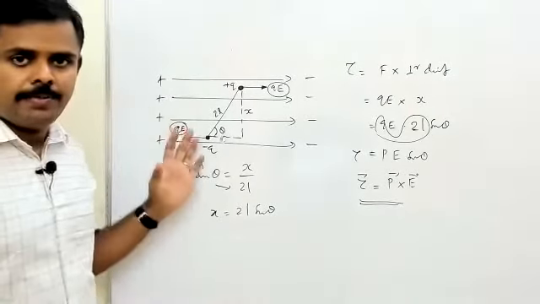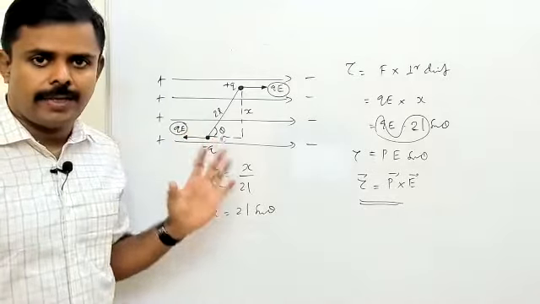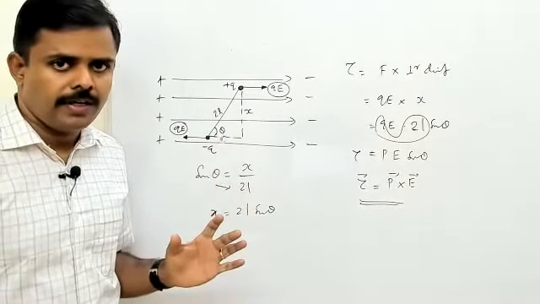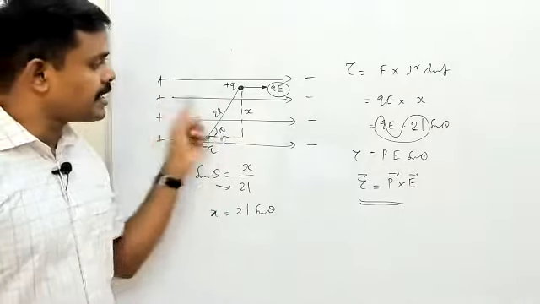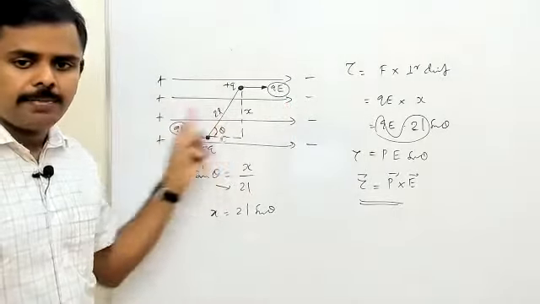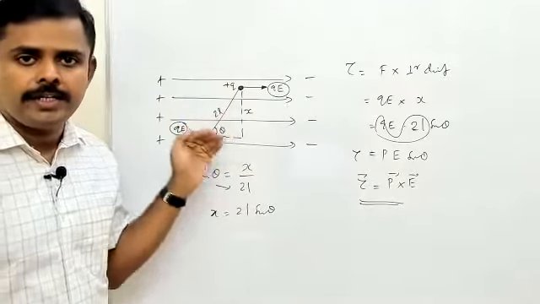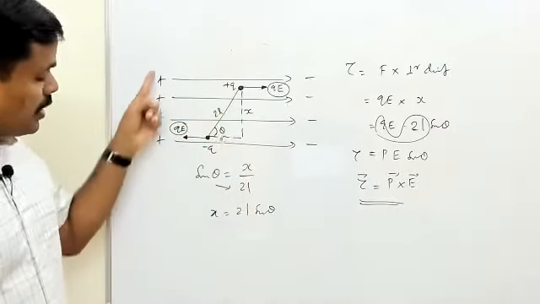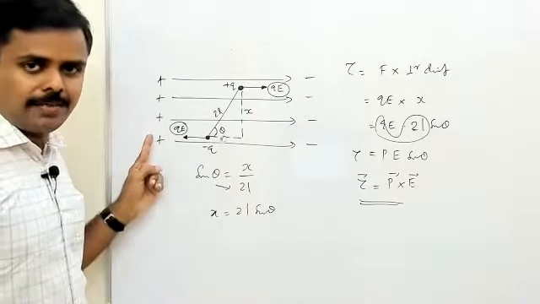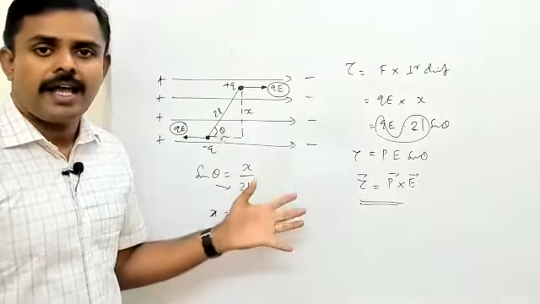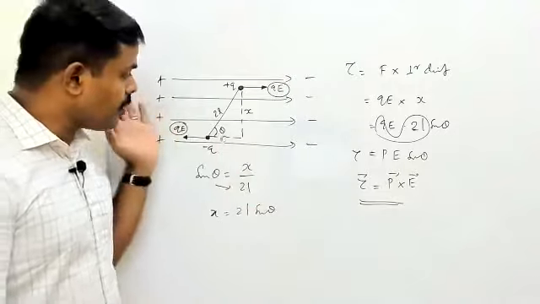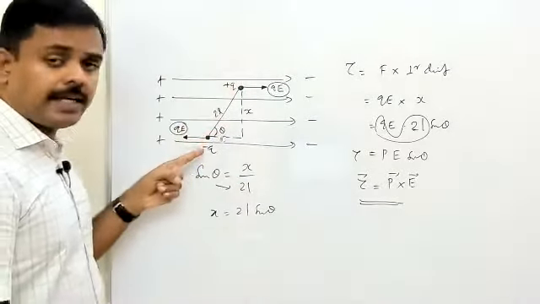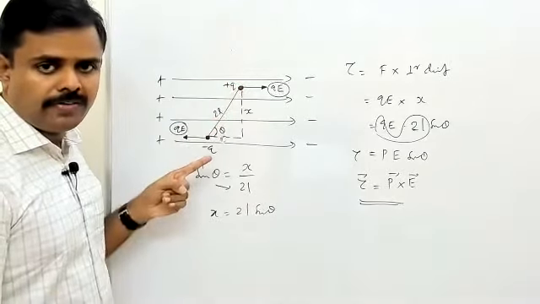See, we have a dipole that is placed in a uniform electric field. This is a uniform electric field. How do we know it is a uniform electric field? All the lines are straight, all the lines are parallel, and they are equidistant as well. And as you can see, I can put a plus plate here and a minus plate here because the lines are going from positive to negative. And then in here, I'm placing a dipole.